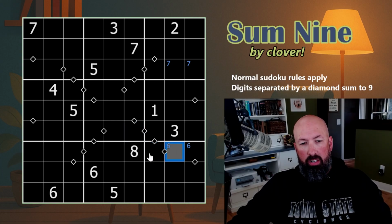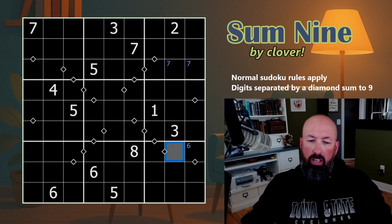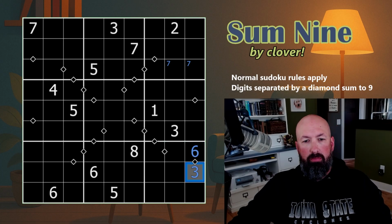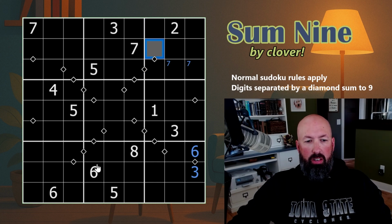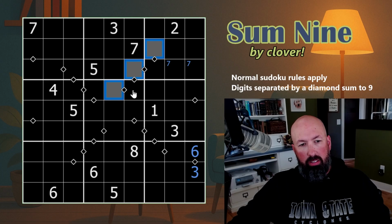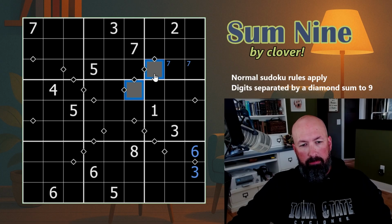So if this were 6, you'd have to do 6, 3, 6, 3, 6, and this one can't be a 3. So actually that can't be a 6 either. So this is a 6, making this a 3, which is interesting. So now we know there's a 3 up here. You have the same thing going on. Okay, so we've got 4 of these chains. This is the same type of chain. So these are all the same, but those could be 3s, I think. And these could be 6s. Seems like they could be.